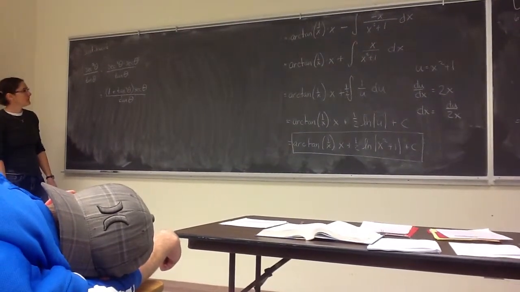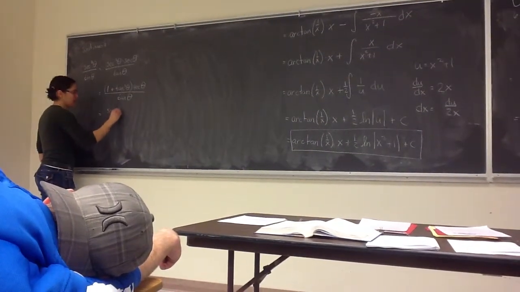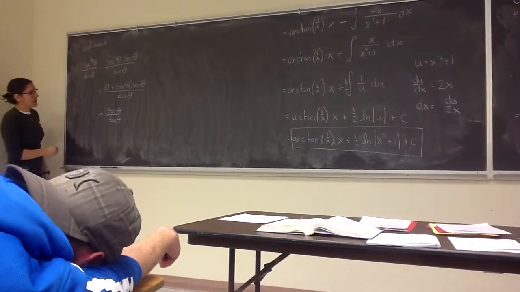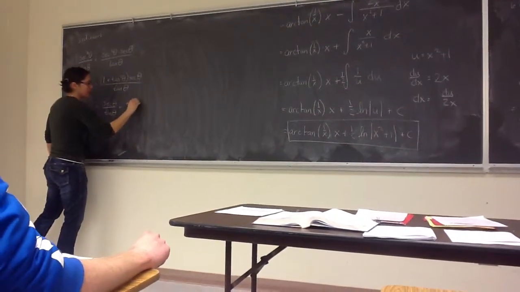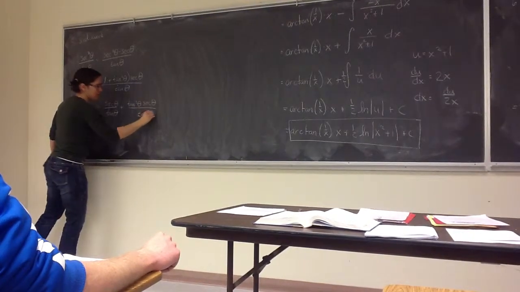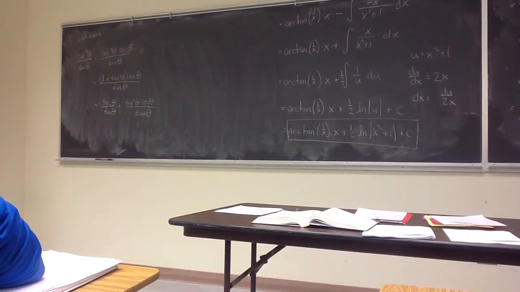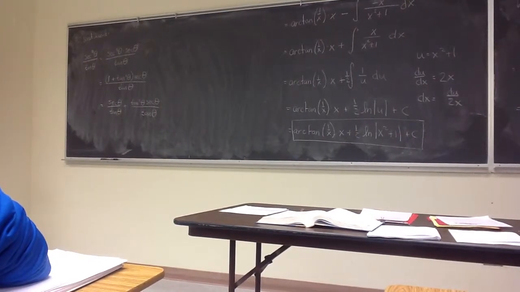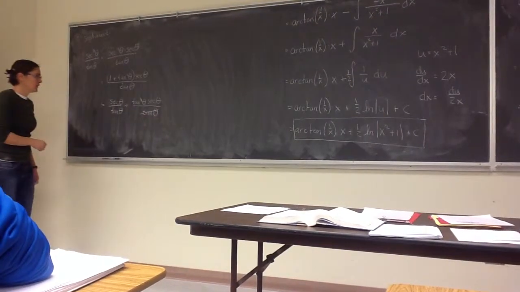Okay. We could split it up a little more. We could have secant of theta over tangent theta plus tangent squared theta, secant theta over tangent theta. Okay, so one of these tangents will cancel over here.